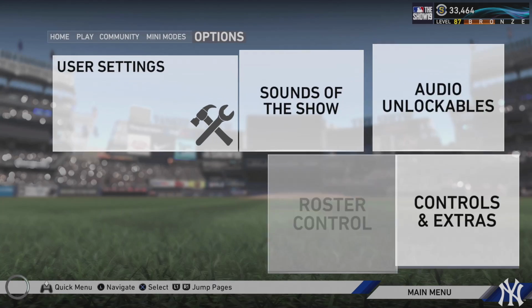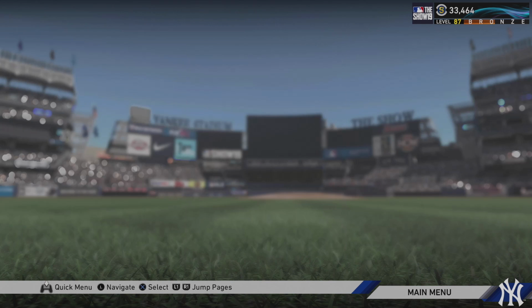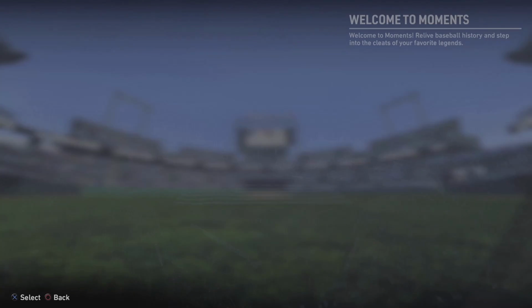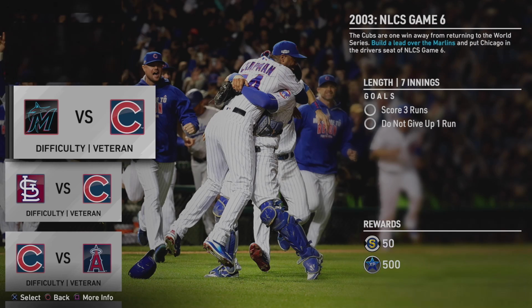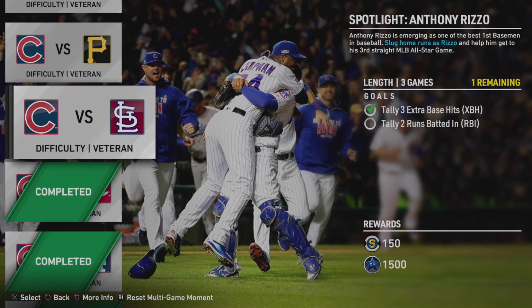So that's a huge tip right there. If you need that 1 big hit or that 1 big RBI, whatever it may be, and you have 1 game remaining and you can't get it, that's a big cheat right there. That definitely helps you out and definitely will help you get these done.